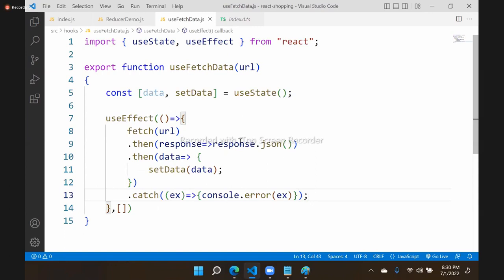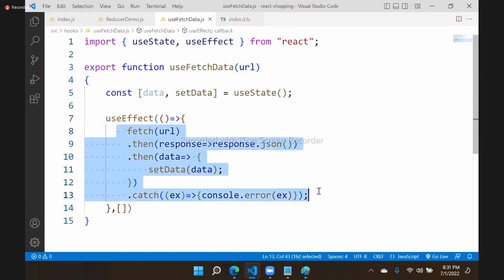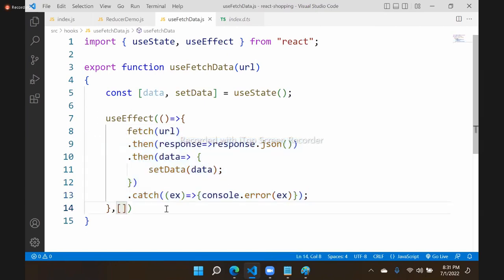Now, very important: this useEffect should reload again whenever needed. Generally it loads only once, at the time of mounting. When we return useEffect, it will perform this functionality at the time of mounting. Not only mounting, but whenever the URL changes, that means a new URL is passed, this should execute again. The component mounts only once, but whenever a new URL is provided, it should load again. So what is the dependency? The dependency is URL. If there is a change detected in the URL, then it is going to happen.